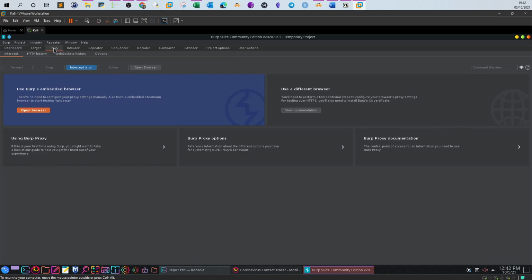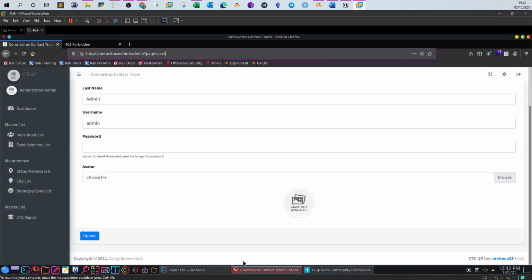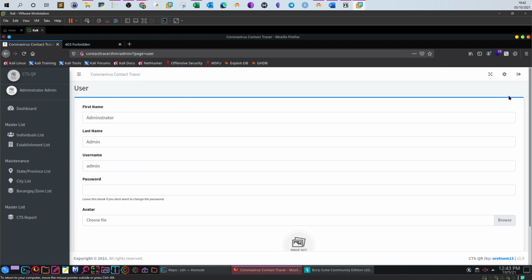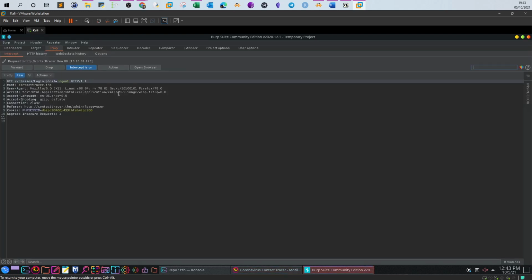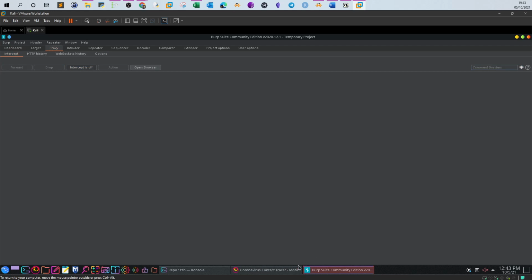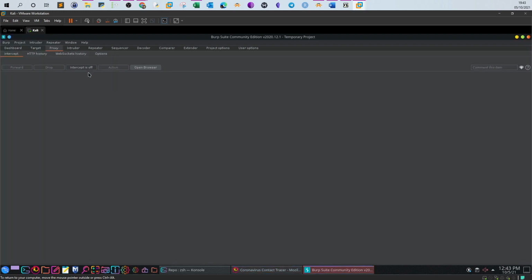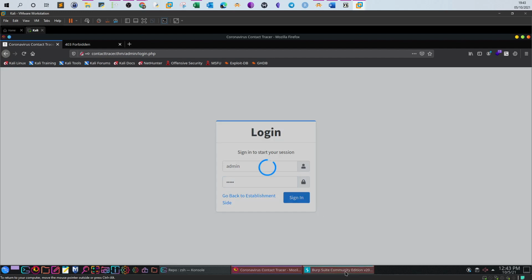So proxy, and then let's do this. Let's log out from here. Log out. Yeah, forward for now, no problem. Intercept is off. And now I try to log in with a failed set of credentials. So admin, turn on the intercept, login.